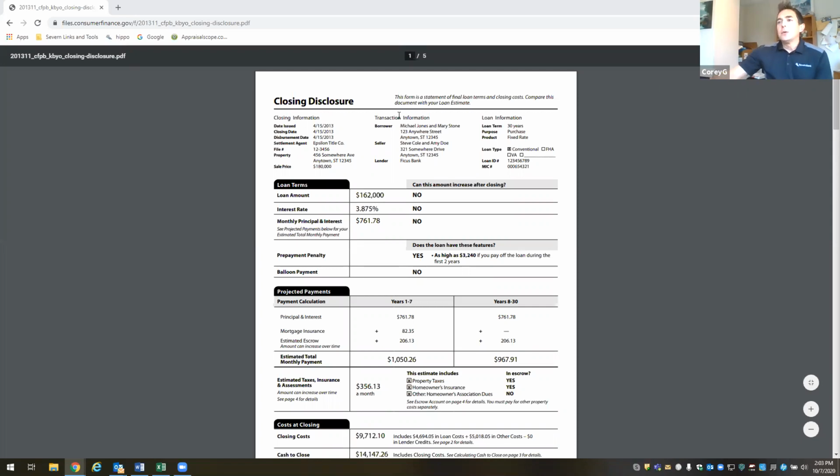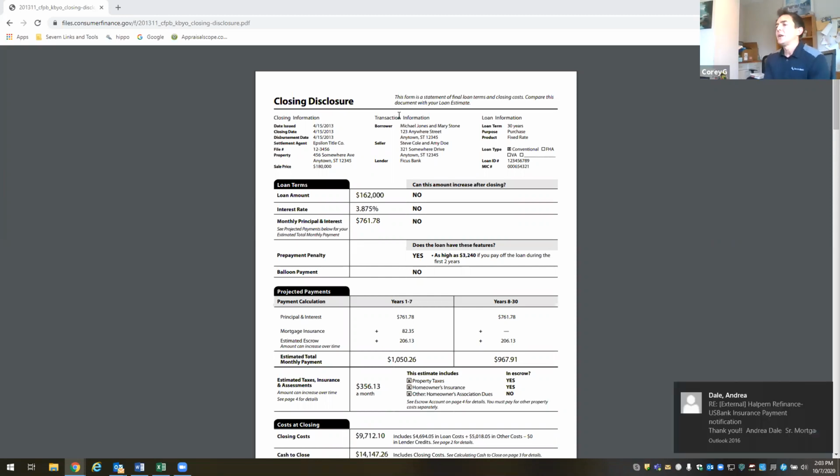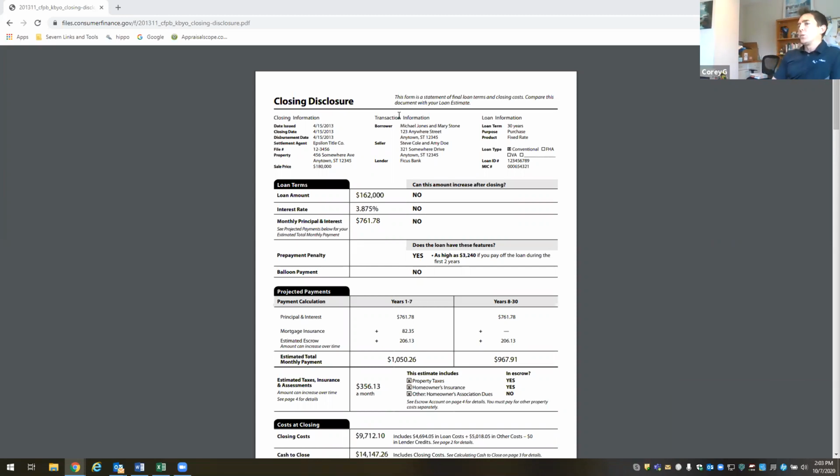Without further ado, what exactly is a closing disclosure? For those of you that are refreshing yourself or new to the industry, the closing disclosure is a 5-page form that describes the critical financial information of a mortgage loan, things like loan amount, interest rate, fees, taxes, closing costs, and all other items. So a very, very important document. As some of you might be asking, where did this document come from? A few years ago, the financial regulations were changed, and the Truth in Lending Disclosure and the HUD-1 settlement statement were merged to create the closing disclosure.